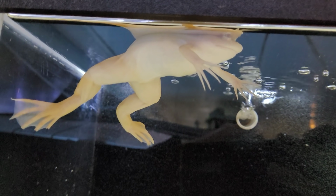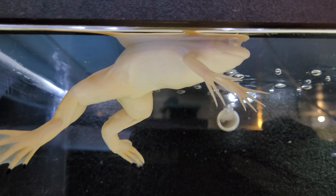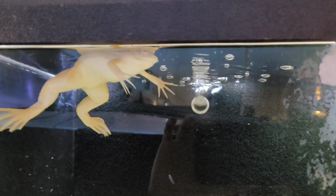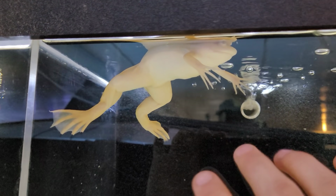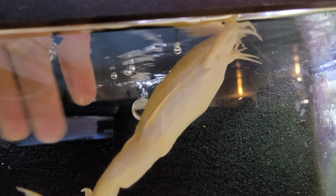All right, so I learned a cool fact about these African dwarf frogs, or African clawed frogs, that I did not know about. I just got a message from someone, and apparently they're not legal in all 50 states. So I guess Ohio is one of the states that they are legal to keep in. So I'm going to do some more research on them. I can tell you all about the species, but I want to talk a little bit more about the legality of these things. They are super neat things to keep. Oh, there we go. Come on, buddy.